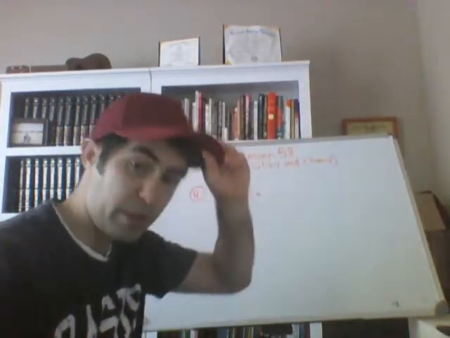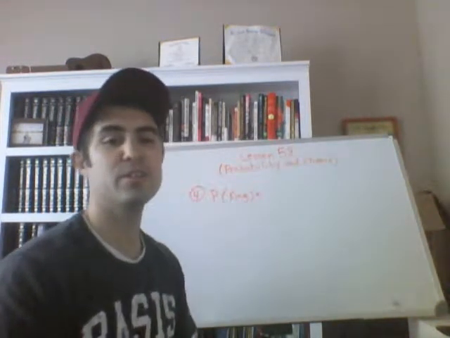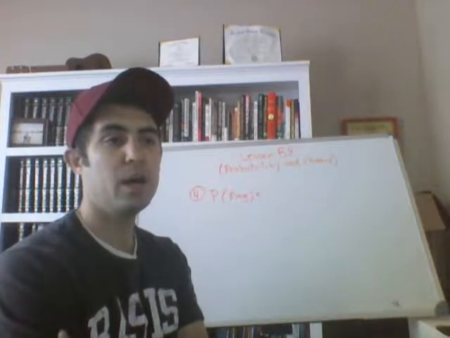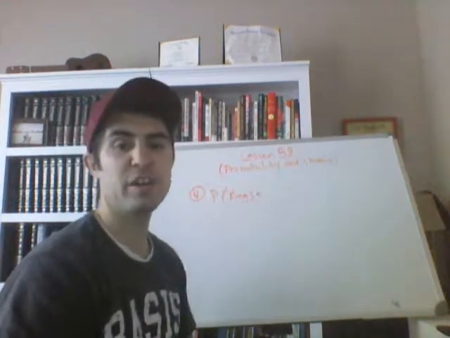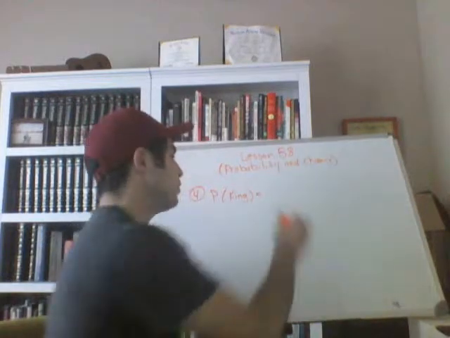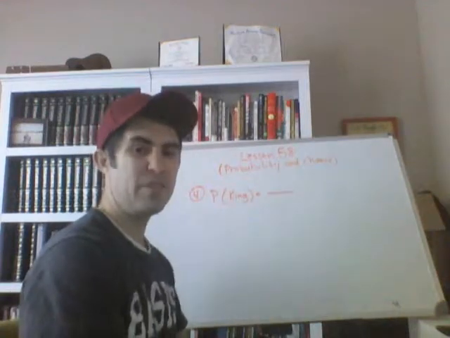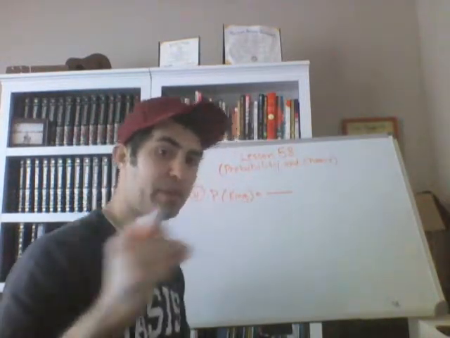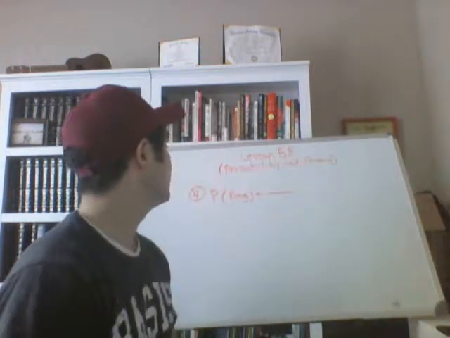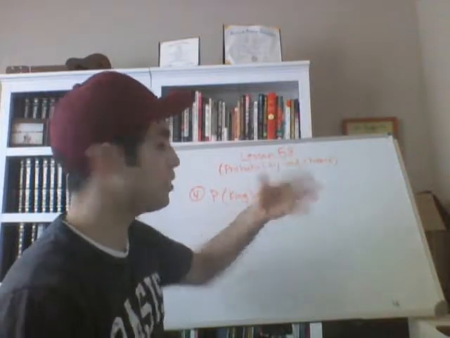Alright, we use playing cards to determine who gets to answer the next question in class. So this is what I call a random person generator. Alright, so what's the probability of me drawing a king? Well, in order to do that, you have to think how many times an event is happening. Okay, so if I pull a card out, something happened. I pulled a card out. That's an event. So how many kings are in a deck of cards?